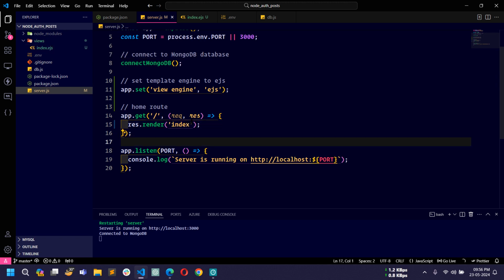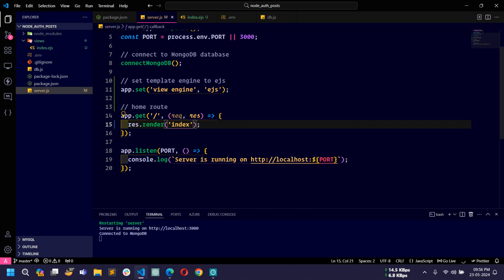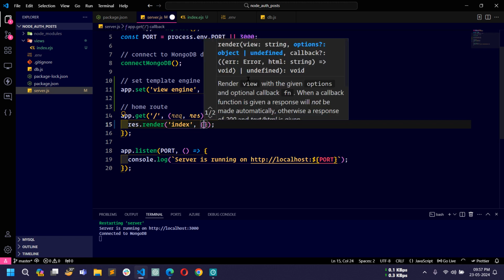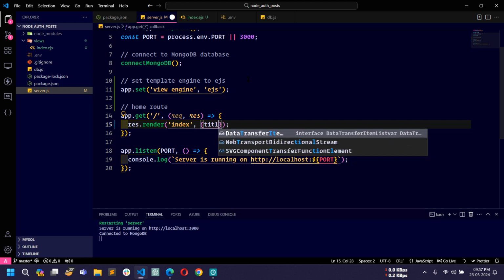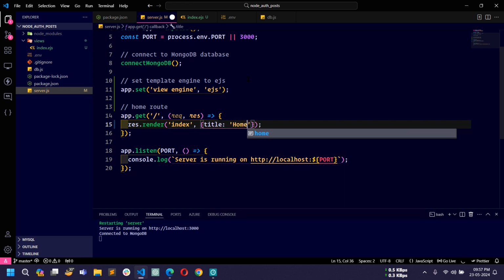We can also send any data from this render method. So let me show you how to send data. Here in this object I can write title and then I can pass home.